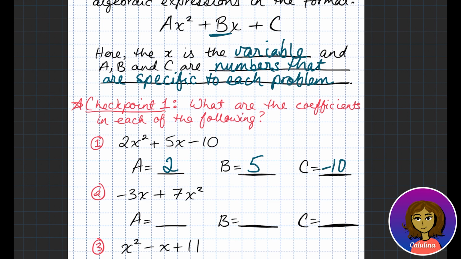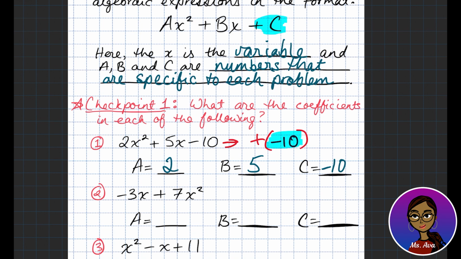Oh, okay. But how come? Well, this one says plus and this is minus. So how do you know which one to go with? Well, what this is really saying is you can rewrite this one as if it was a plus a negative 10, like this. And then it's easier to see that the c right here would just be the negative 10. Oh, okay. And that's also the case for these other ones. So like b here, if this had been a negative 5, then your b would have been a negative 5, and so on. Okay, I'm just going to color code the rest of these as well.